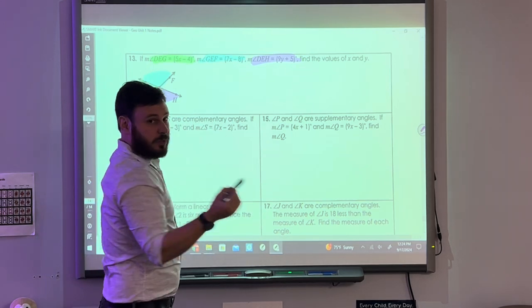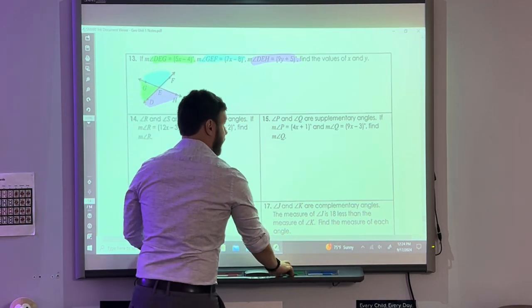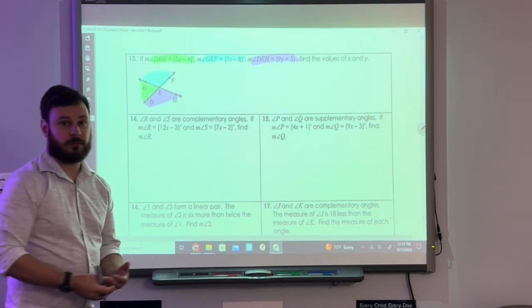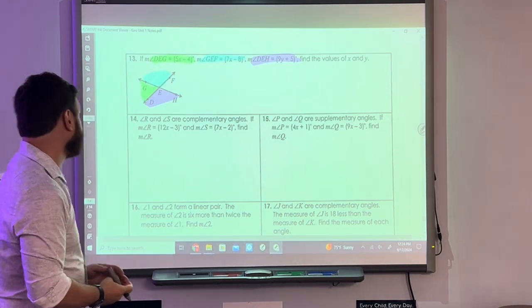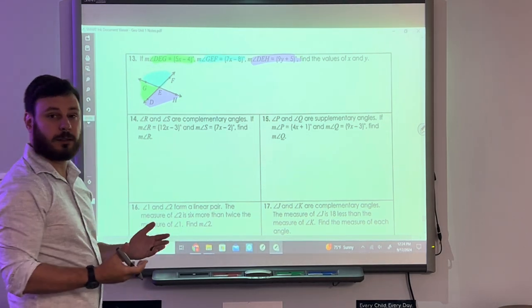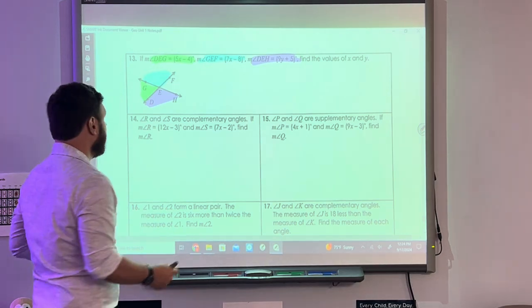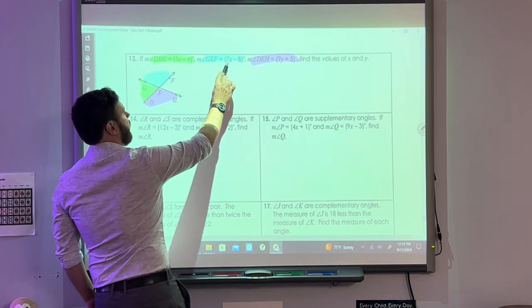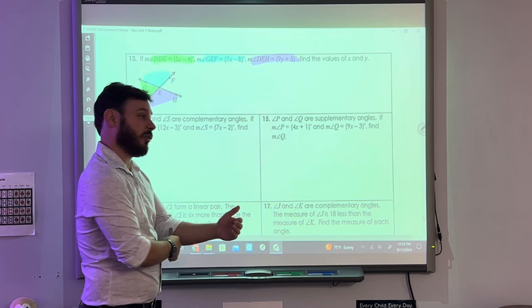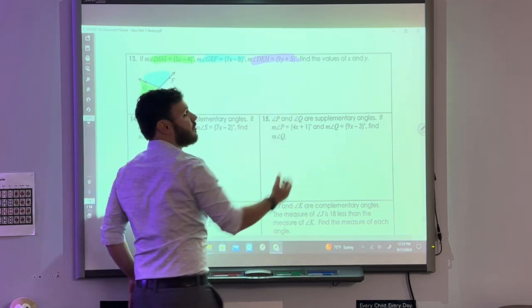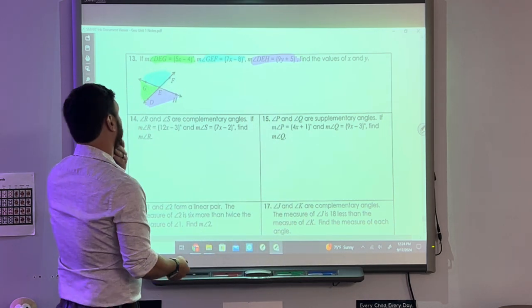Solve for x and y. So now I have two variables. Well, I have to pick one to solve for first. I can only actually solve for the x because I have two of them. This one has an x and this one has an x. I can use them to compare against each other. There's only one y, so there's nothing I can do there. I gotta figure out x first.